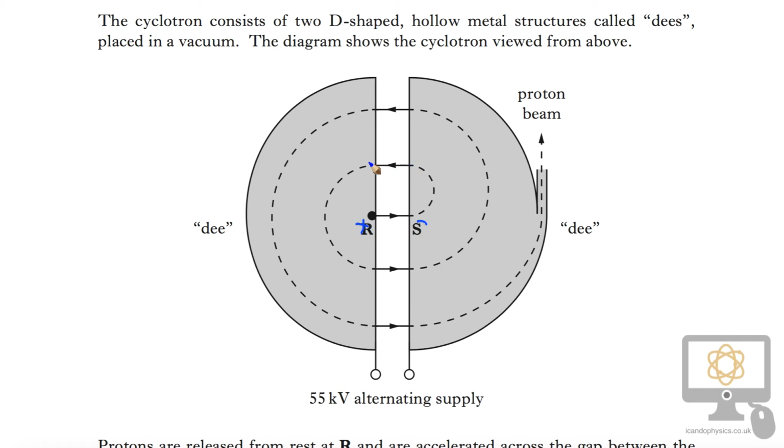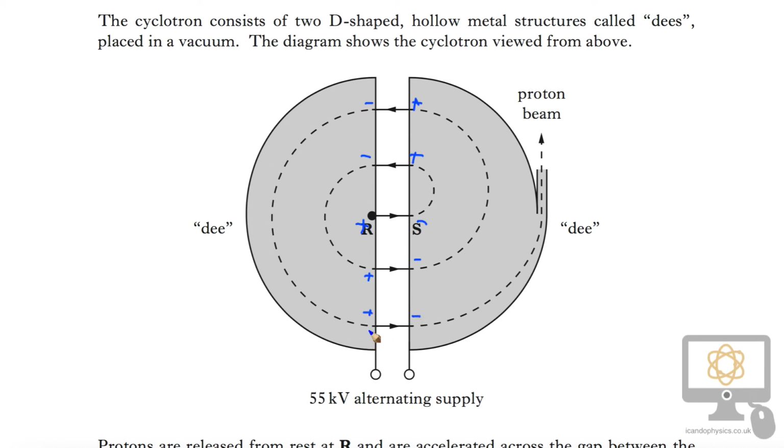So these are protons, and therefore to accelerate across this gap and to increase in speed even further, this needs to be negative and this needs to be positive. And so they travel around and they do the same thing. And here, of course, whenever they accelerate across the gap, this side needs to be negative and this side needs to be positive. And they go around again. This side needs to be positive and this side needs to be negative for them to accelerate across the gap, away from the positive side toward the negative side. And the same down here, positive and negative.